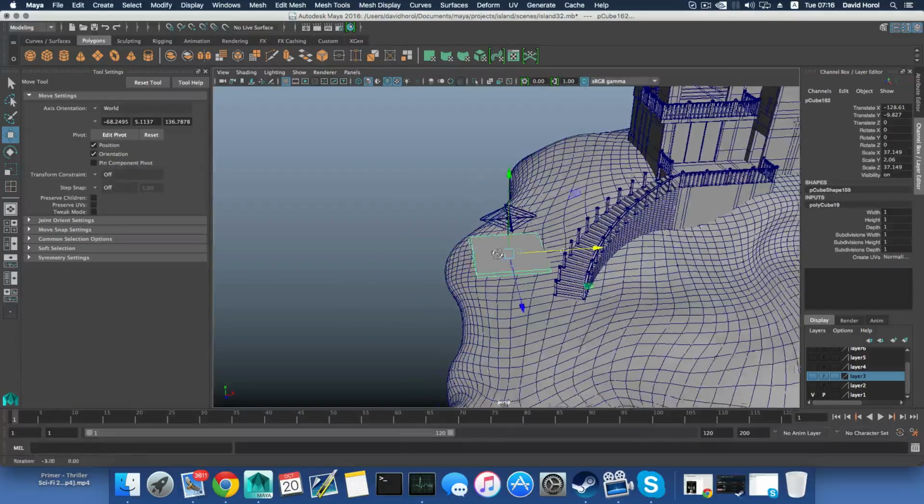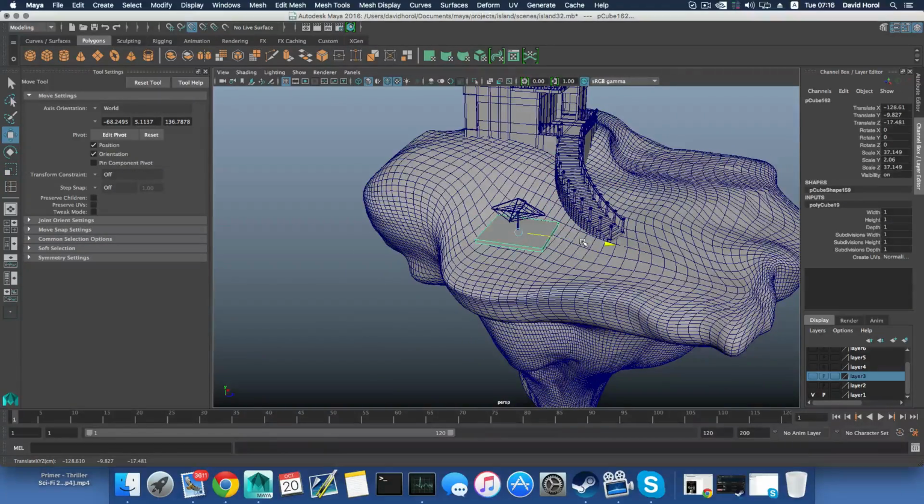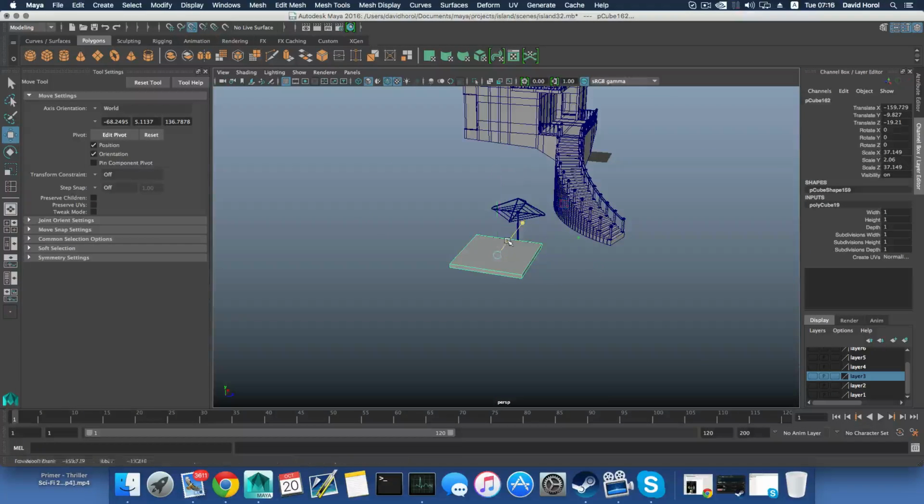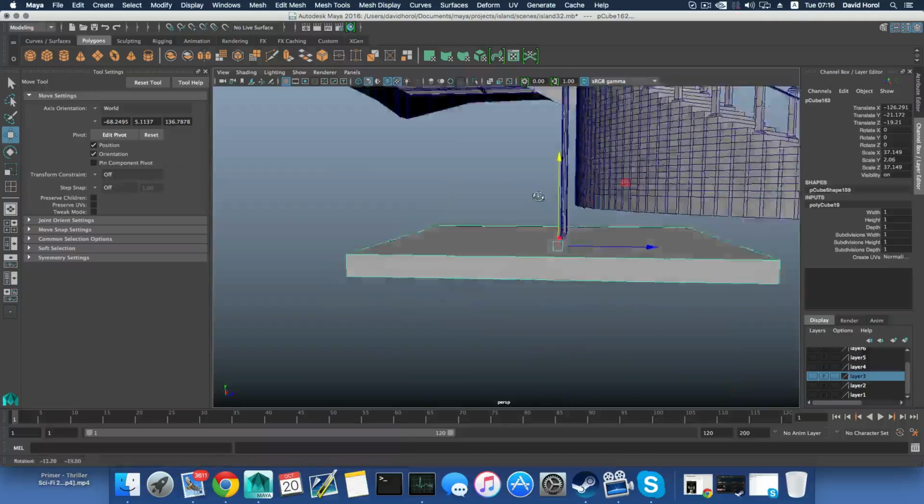It's a really huge base. I'm going to use the V key in order to center this. Oh, it's getting crazy because of the geometry there. Here we go. A little bit beneath.